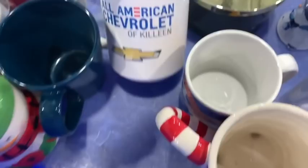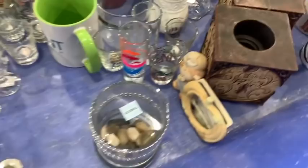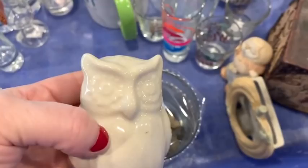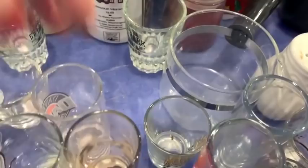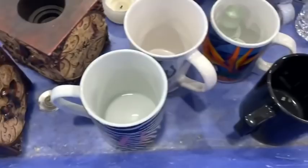Here we go again — there's a Hawaii mug I didn't look at, a Chevrolet mug I maybe should have taken a second look at, a Christmas mug I missed. I love the little owls, but there was only one and the mate wasn't there, and it was Threshold which I think is a Target brand. I looked up the quilt festival mug later and there were like none listed — that's one I kind of wish I'd looked up better. It was cute with that cow on it.